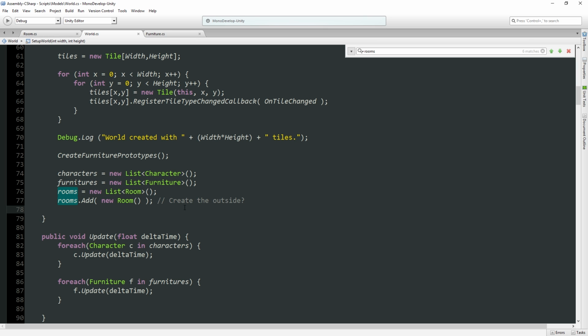For jobs, I think a Dijkstra map for jobs might be a really good way to optimize helping our characters find their closest job. Although we'll probably need multiple Dijkstra maps for all the various job types, right? Like if our character is going to first prioritize jobs like putting out fires, then we need a map for that. And then we need another map for repairing tiles, and another map for constructing things, and another map for doing certain types of jobs, etc., etc. So we might end up with a lot of those.